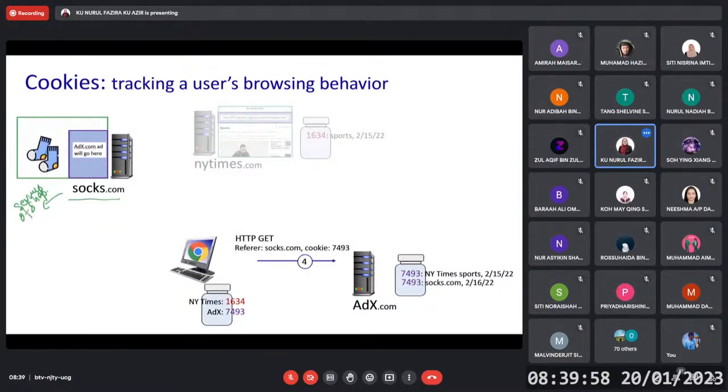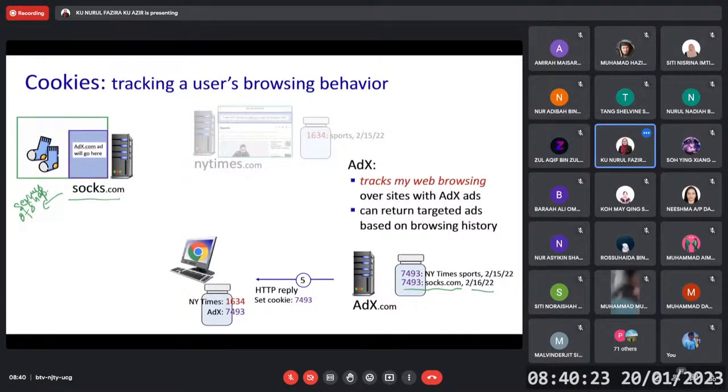And then it will again give the server another cookie with 7493. So you got socks.com in here, and it's being added into the database. The server replies back, and you get the cookie with 7493.